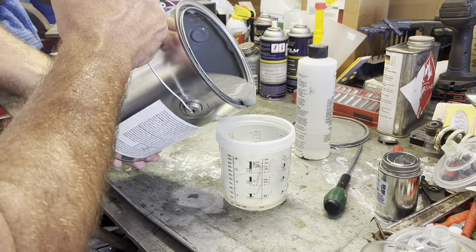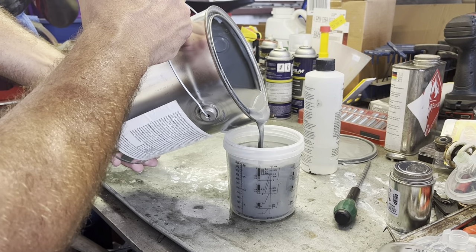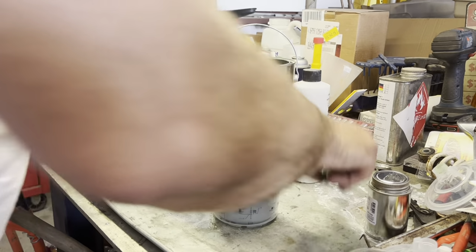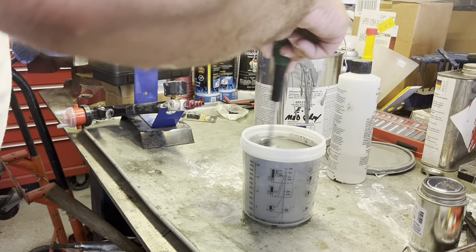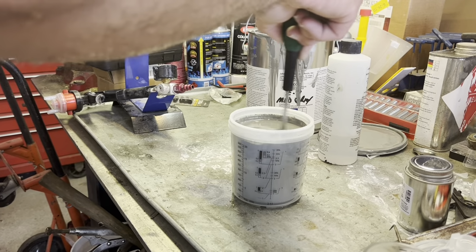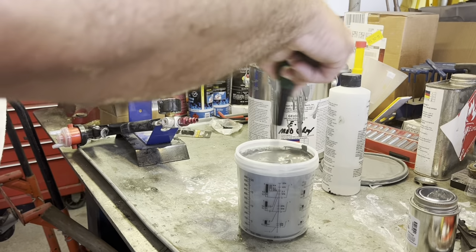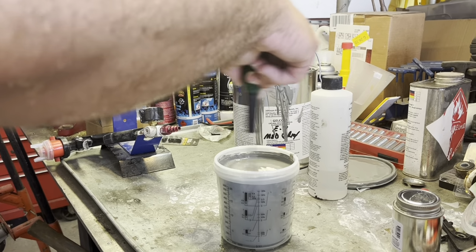All right, so we're going to mix up probably 20 ounces of our gel coat here for the side, a little less than a quart. Today's pretty hot, so we're going to mix it probably 1%, so we don't have any problem with it setting up in the cup before we get done spraying. We're going to use wax in this because this is going to be my final coat on this side. That way, with the wax in here, we won't have to spray any PVA to make it cure.